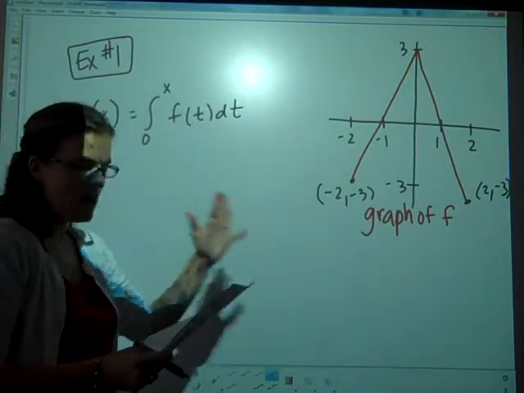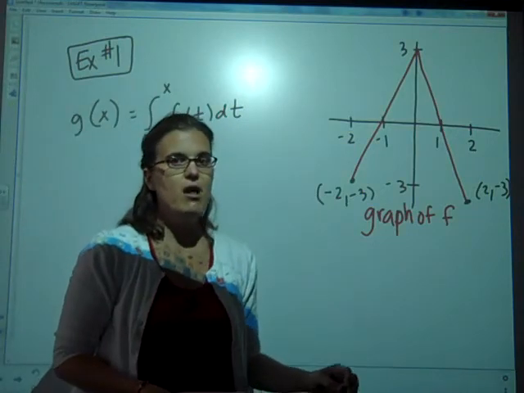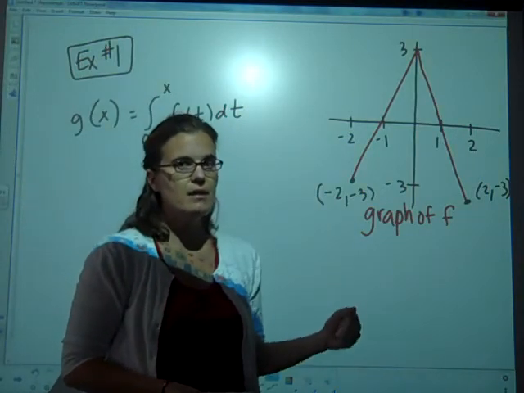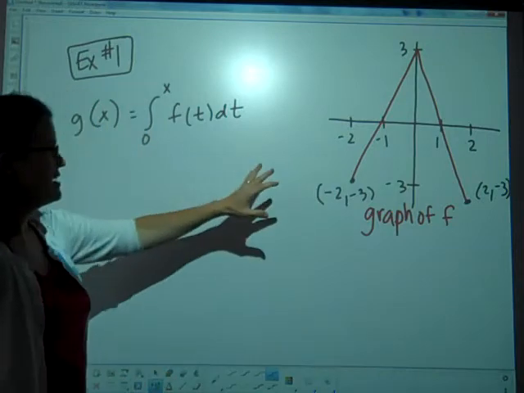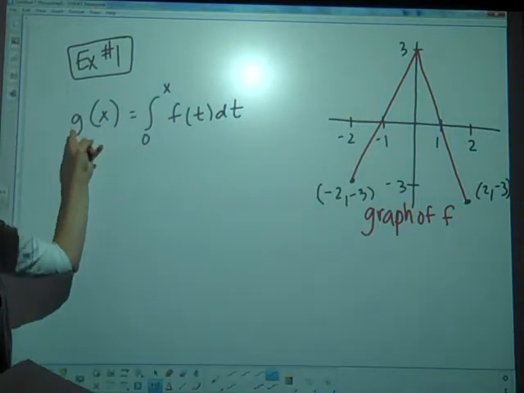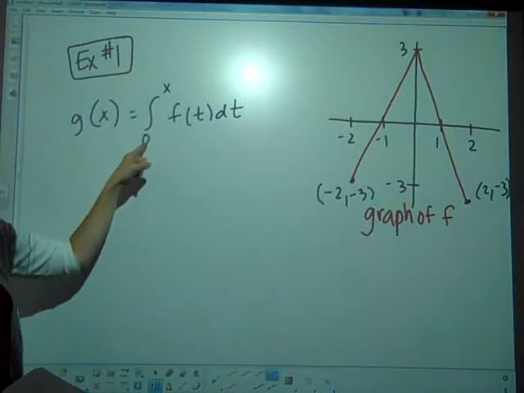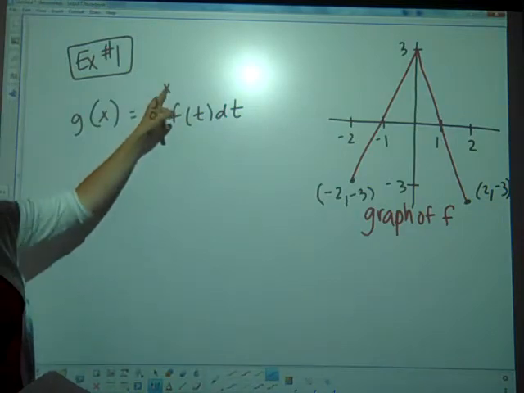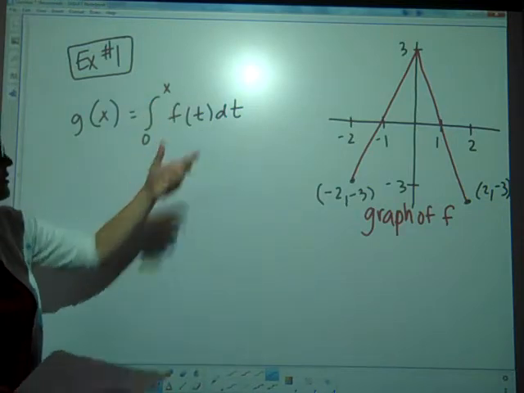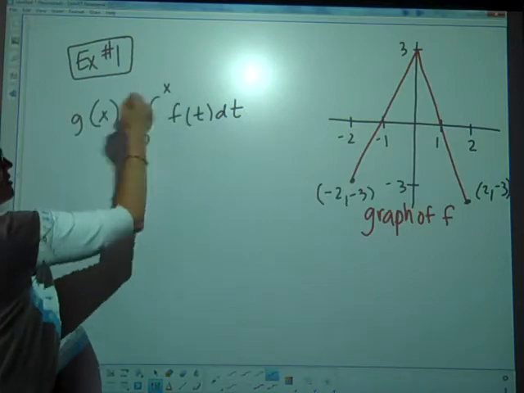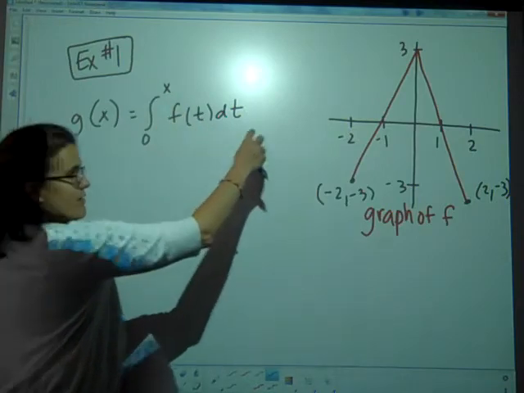Please stop the video and read the problem all on your own so you can get an idea of what the problem is asking. But the key idea on this problem is that a function g has been defined as an integral from a number to a letter along some other function. Notice again the x's match, right? And then this is some other letter. And this is what we're looking at.